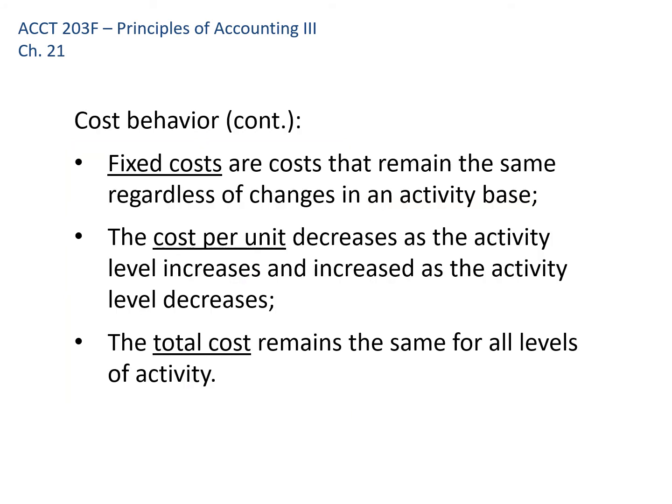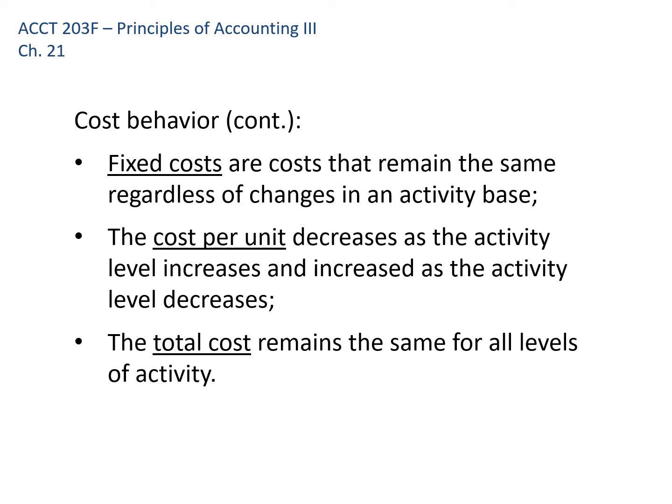So on the other end of the spectrum, if variable costs change directly with changes in the activity, fixed costs stay the same regardless of changes in the activity base. And here's where that relevant range comes into play. So if I wanted to look at fixed cost, maybe a good fixed cost might be, I don't know, rent for the buildings on our college campus. Now that's kind of a bad example because they're not rented buildings, but let's just assume they were. So if the relevant range is 4,000 to 6,000 students, the rent is the same for the buildings on campus. Doesn't matter if we have 4,000 or 6,000, the rent is the same.